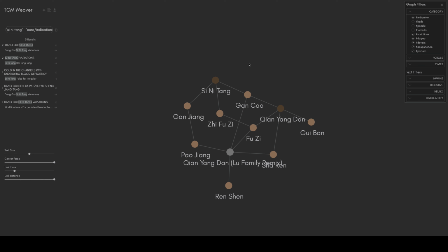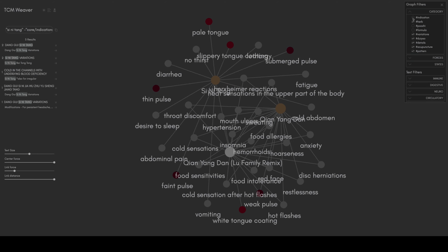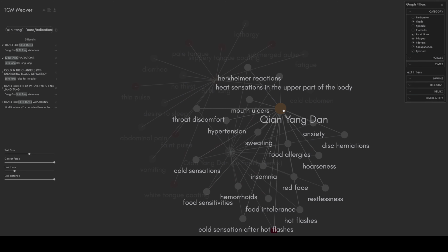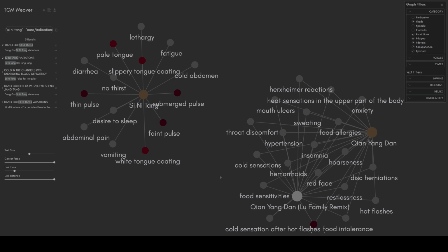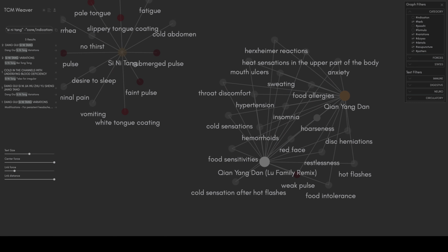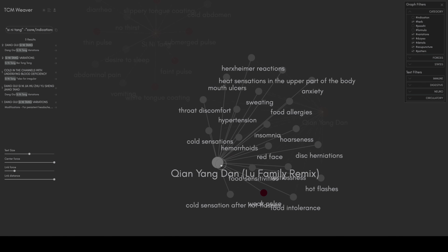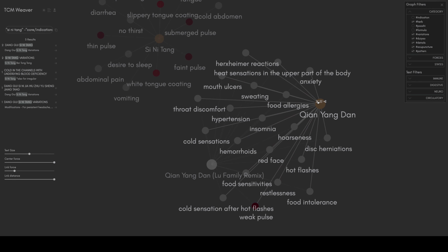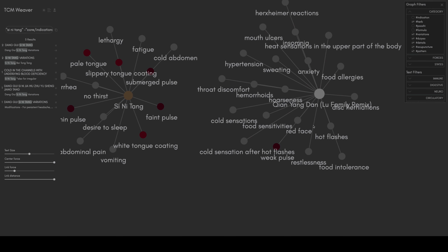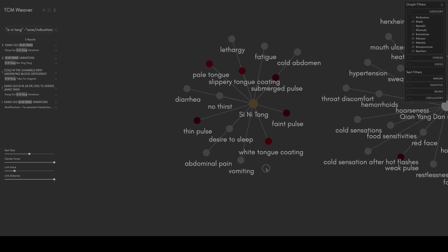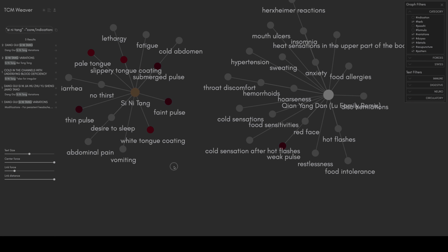And then something else to consider if we really want to compare all these formulas is to turn off the filters for the single herbs. We'll get rid of those, and then we're going to open up the indications. And now I know it looks like a lot of stuff, right? So we have to kind of spread things out. But you'll see there's a lot of overlap between the two Qian Dans, right? They're basically the same in terms of indications. So what I'm actually going to do is I'll just get rid of one of them just to clean up the board a little bit. And then I can see Qian Dan and I can see Tang here, and I can start to make comparisons.